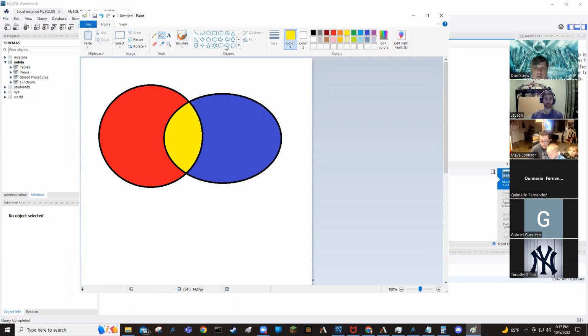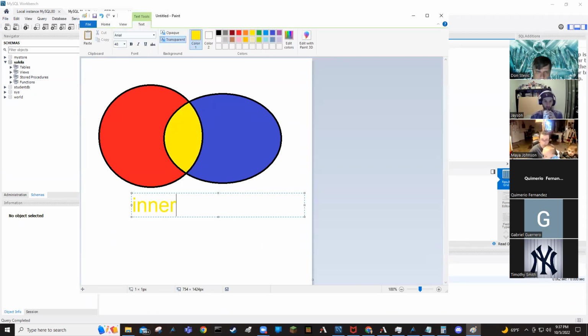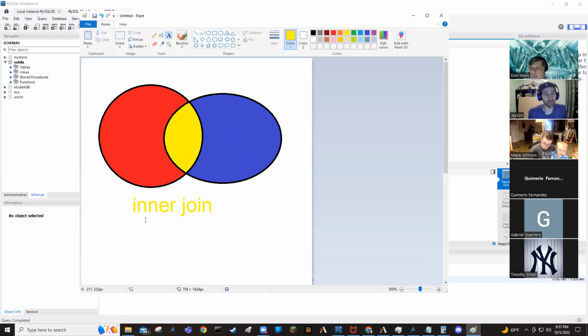So when we're talking about inner joins, where's my text sheet? So inner joins. Okay. Inner joins are when you take two tables and ask the results to come out, and everything comes from this little area here. It's where everything matches. I only want it if it's in here. If it's here or it's here, I don't care. I want it where it's the same in both tables, or I don't want it to come out. Okay. Inner joins are the intersection of the two circles. Okay. Then we have what's called outer joins.